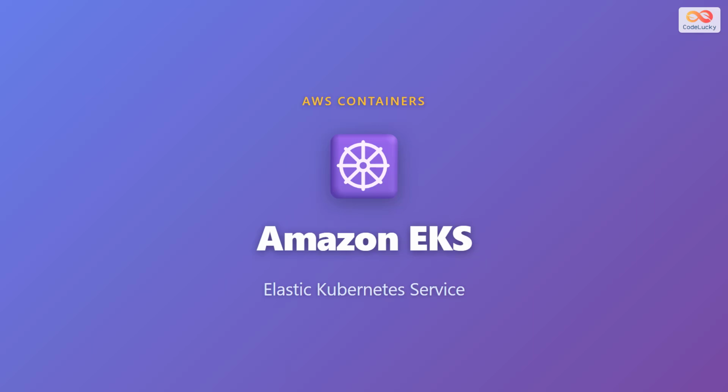Welcome to this introduction to Amazon EKS, which stands for Elastic Kubernetes Service. EKS is part of the AWS Container series, where we explore different container orchestration and management services offered by Amazon Web Services. In this video, we'll cover the fundamentals of EKS and why it has become such a popular choice for running Kubernetes workloads on AWS.